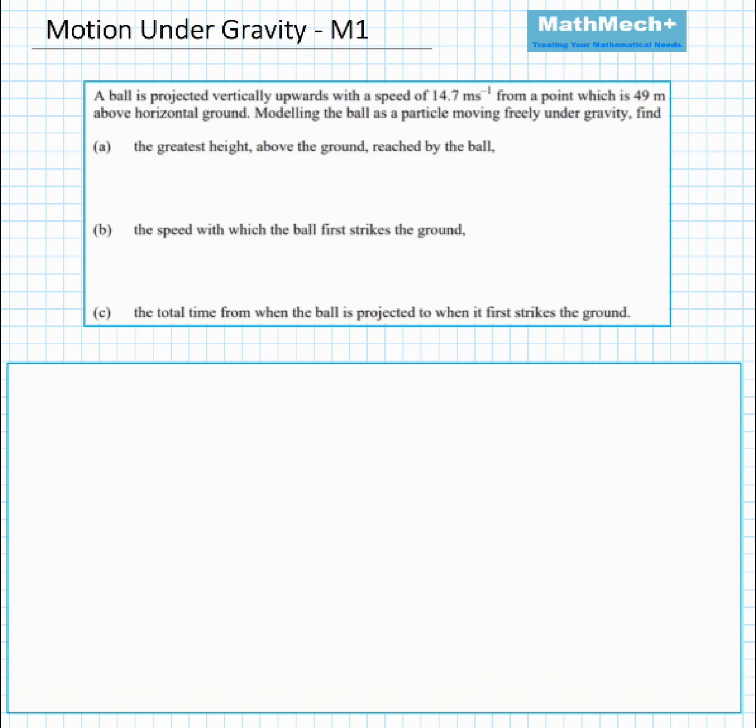Hi, we're now looking at a question on vertical motion under gravity. So you'll have a particle that's moving with a constant acceleration, g, due to gravity. And this acceleration has a numerical value for Cambridge of 10 meters per second per second. As the acceleration is constant, the uniform acceleration equations, or SUVAT formula, can be used.